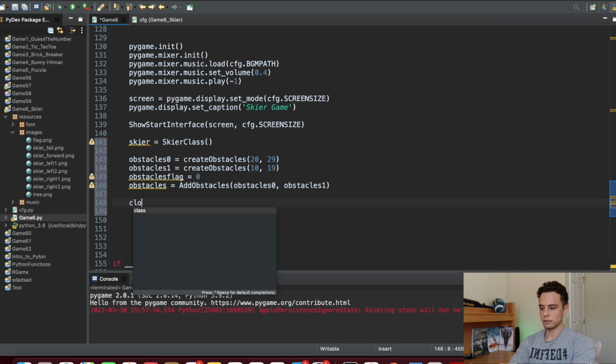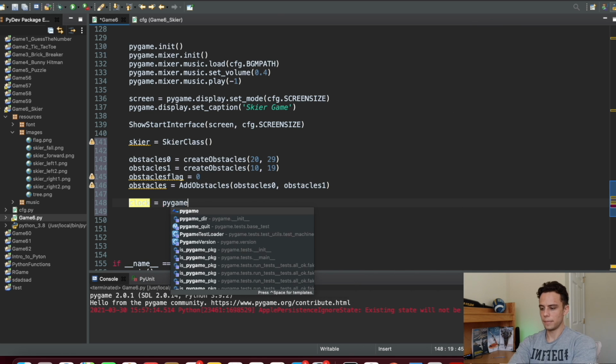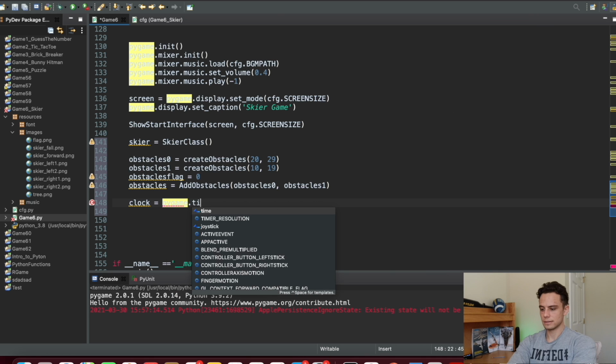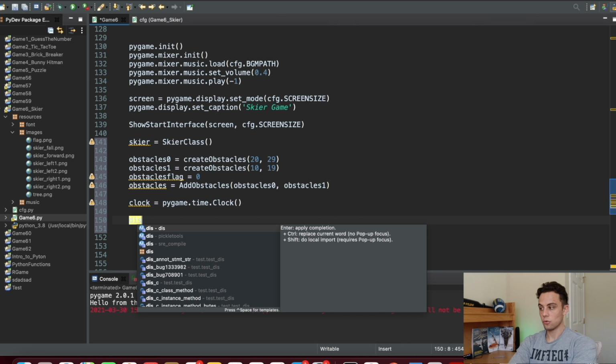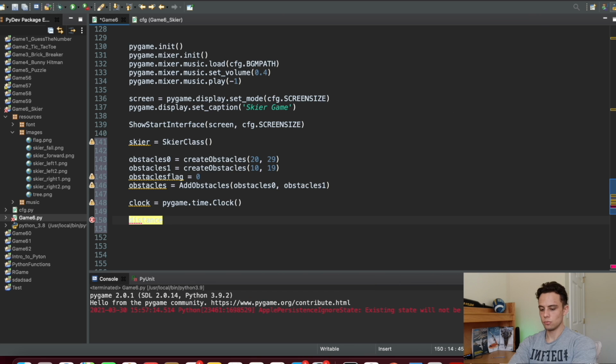And then I will set the clock, which will be equal to pygame.time.Clock, so we use a clock class here. And then I will create a variable called distance, which will be equal to 0 at first.